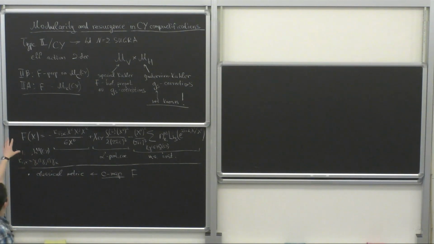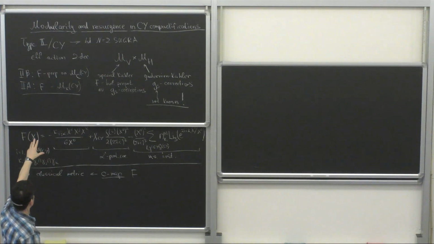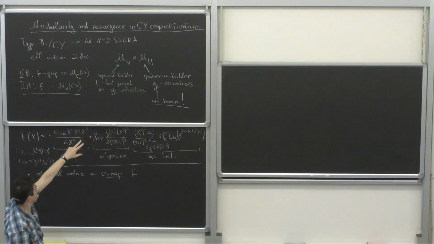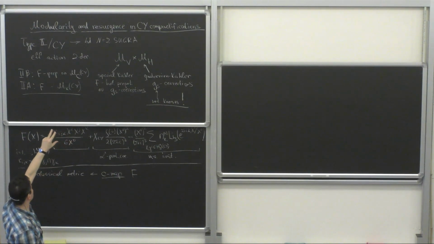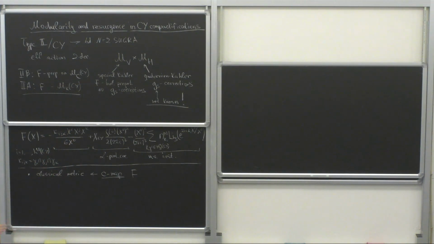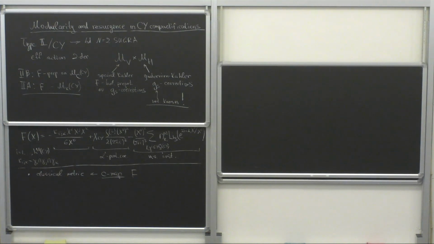For example, if we are in type 2A, the vector multiplet moduli space is determined by the prepotential on the Kähler structure moduli space of the Calabi-Yau. Then the hypermultiplet moduli space at the classical level will be completely determined by the prepotential on the complex structure moduli space. So they are kind of mirror to each other in this sense. And so it means that at the classical level we know the metric explicitly. Actually, in a minute I will show you the formula.